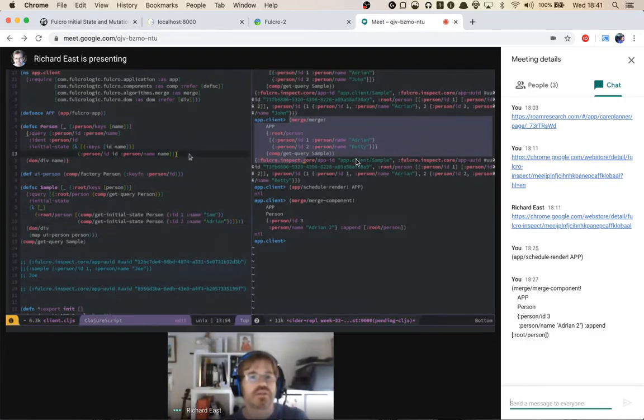There are some bits of this that I still don't understand. One of the first things that I tried to do here was for the person initial state function, I tried to just put identity in there, and then from the sample component to put the namespace keys in of person ID and person name.